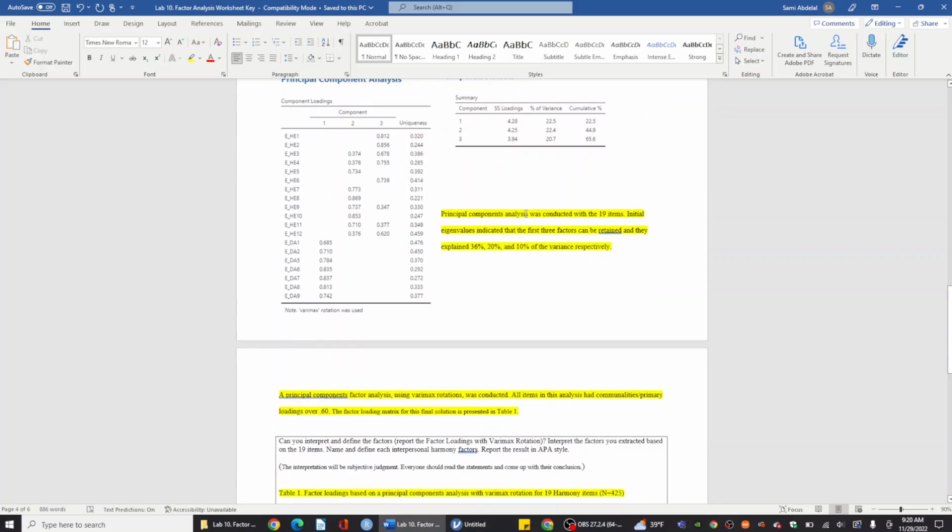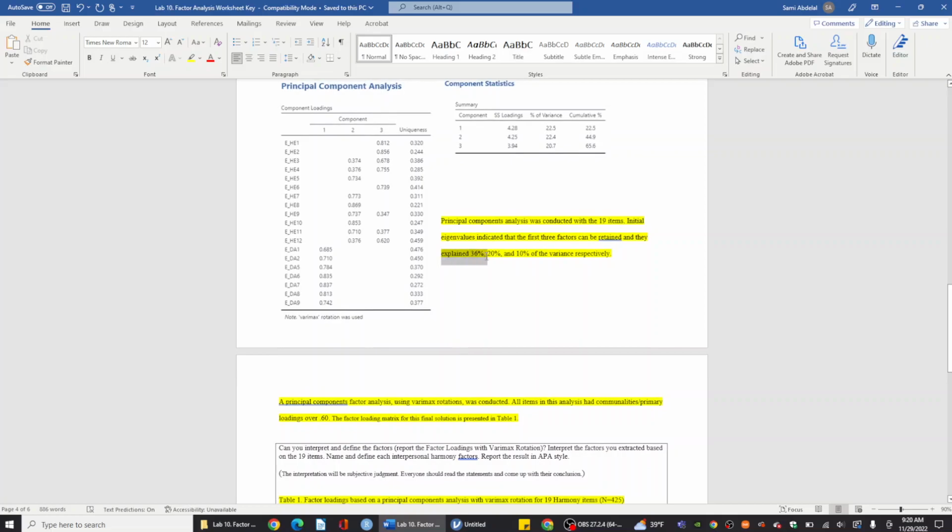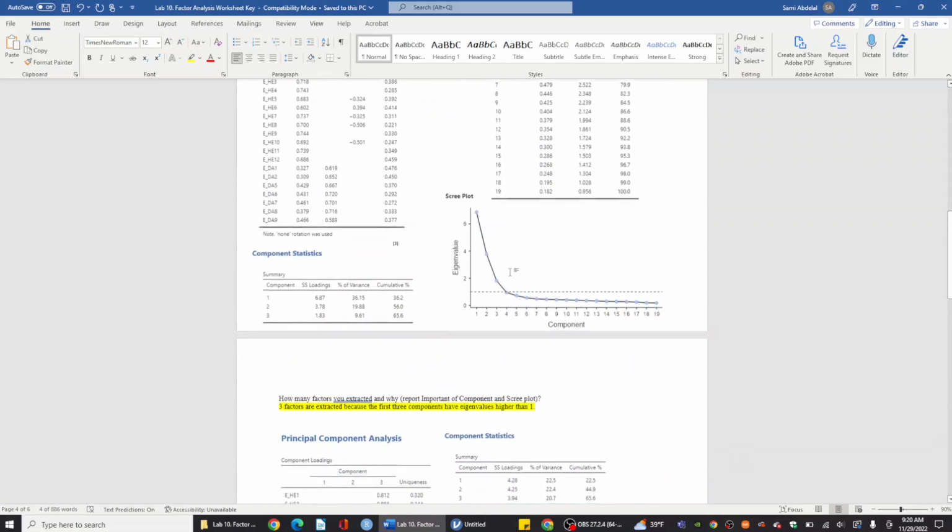And then we did a principal components analysis with these 19 items. And the initial eigenvalues showed that the first three factors could be retained because they explain 36, 20, and 10% of the variance, respectively. And remember, we got this from the component statistics table.